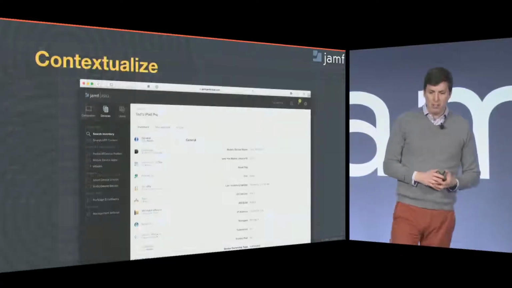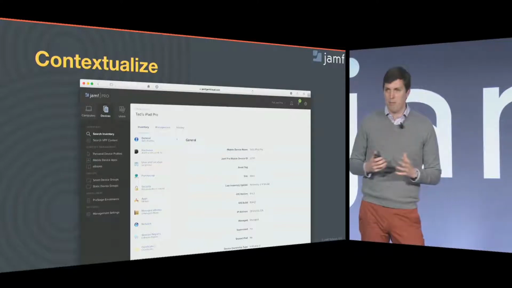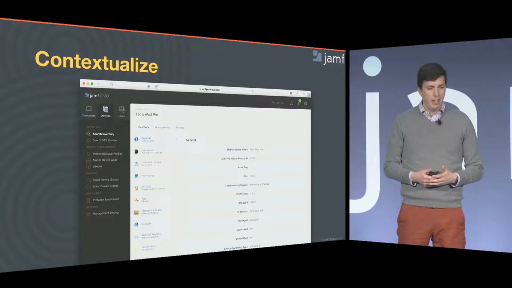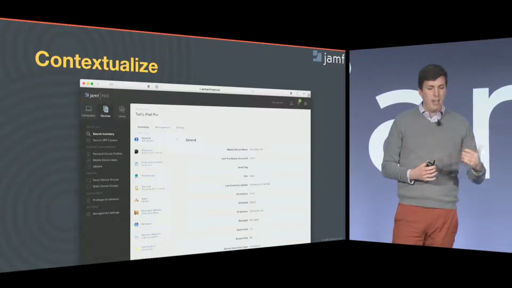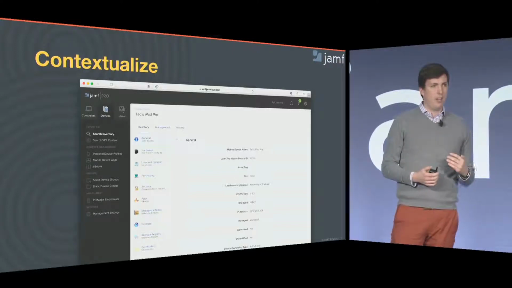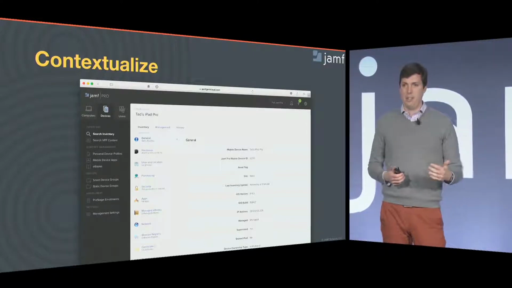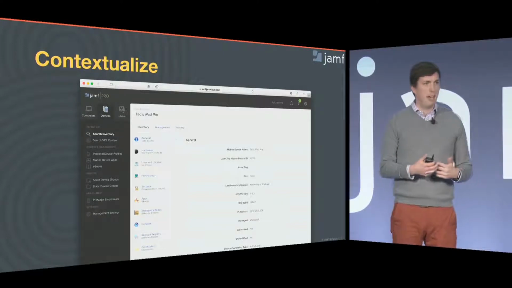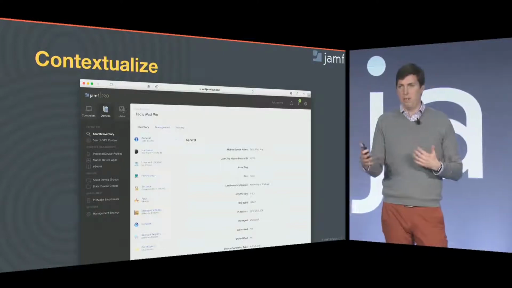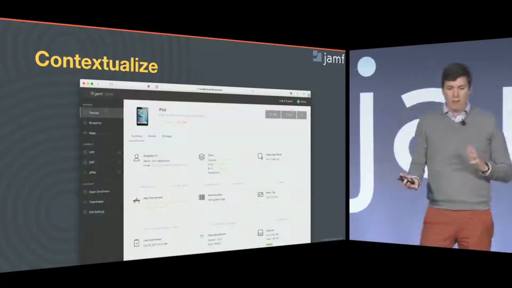Another example of that simplicity goal is contextualizing the information that we present about devices. So let me contrast here. Again, this is a screenshot of Jamf Pro. In the inventory view, Jamf Pro has a lot of power. You can see a lot of details about your devices, and you can customize the fields that you populate with things like extension attributes. So you really have an unlimited number of attributes that you can see about each of your devices. In the Jamf Now world, we've taken that and we've flipped it a little bit.